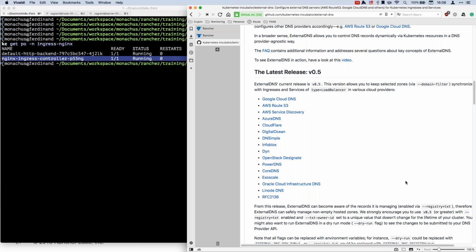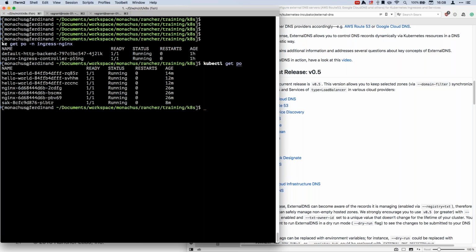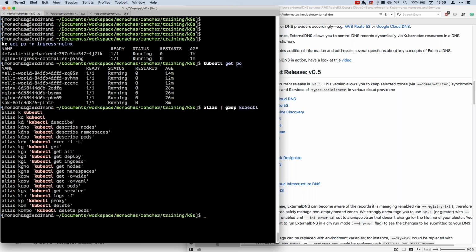What is the KGPO command? Oh, that's just an alias. Kube control get pods. That's what it is. I have lots of aliases because some of this stuff just gets to be really annoying to type after a while. Awesome. Thank you, sir. Okay, last one. Are you using fish as a shell? I am. Fish rocks. Sweet.